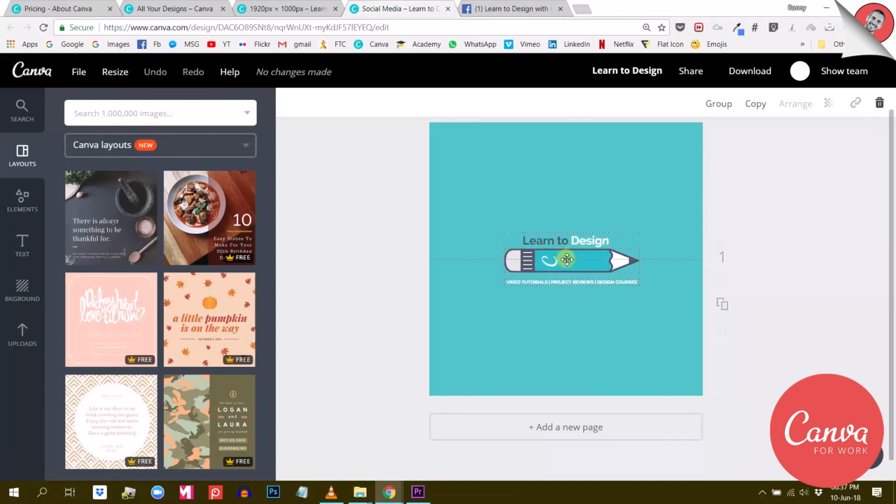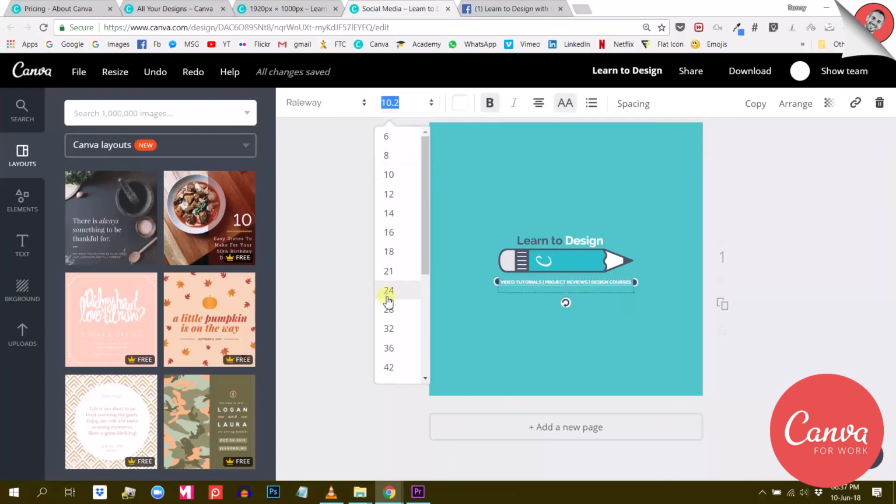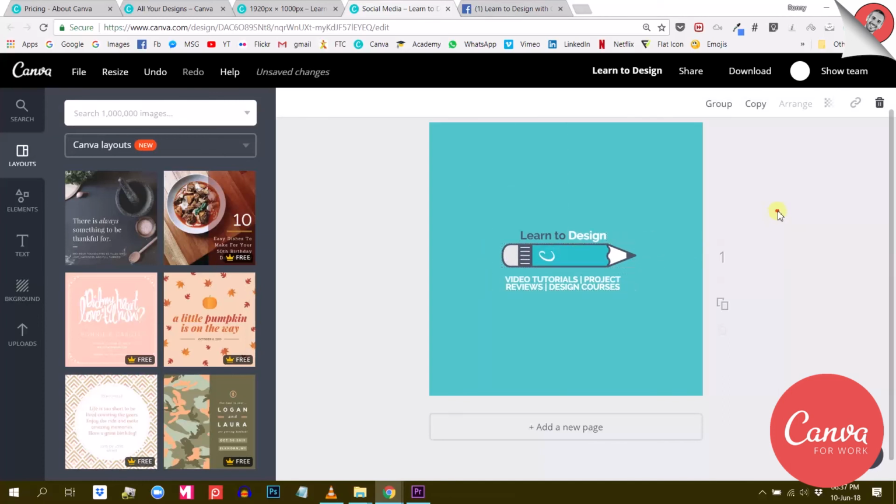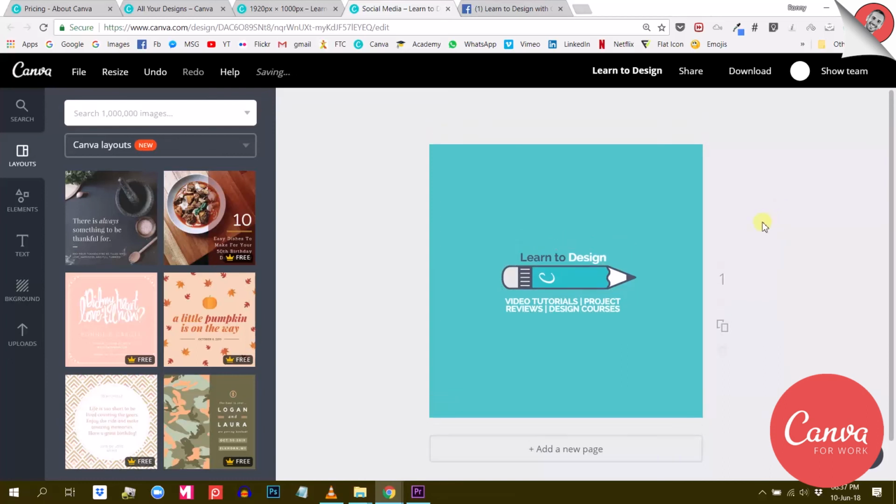Now from time to time you will have to slightly adjust your visuals before downloading them. Like in my case right here, I need to make sure everything is correctly centered. But basically Canva has done most of the work for me. So this feature could be very useful if your company is running a global marketing campaign across different social media platforms and you need to create consistent visuals to post on all these platforms. Well, the Magic Resize feature will help you save a ton of time doing that.